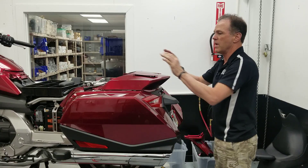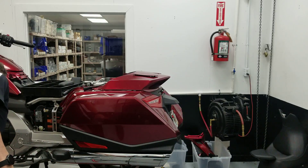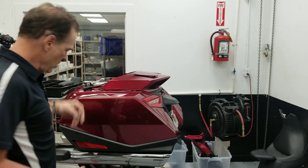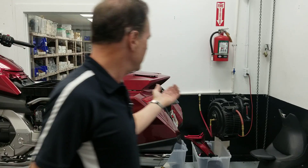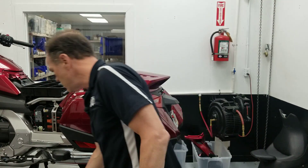These are the decorative trim pieces that snap in — I'm not going to do that because I don't want to scratch them getting them back out in a minute. There are two push pins here that snap down into your passenger grab rails, and I don't have those on at the moment because I'm converting this bike back and forth for these instructional videos.